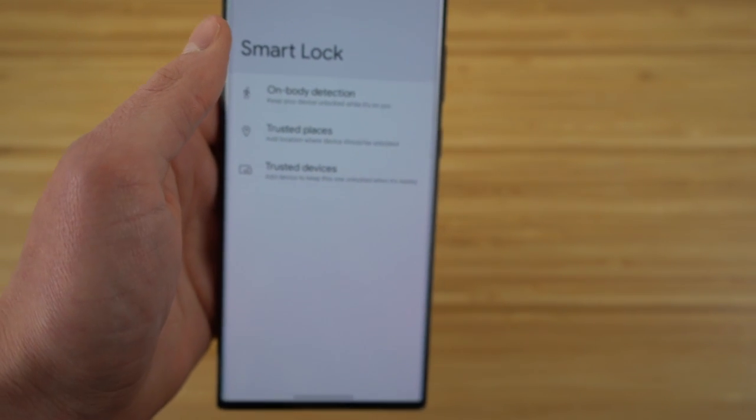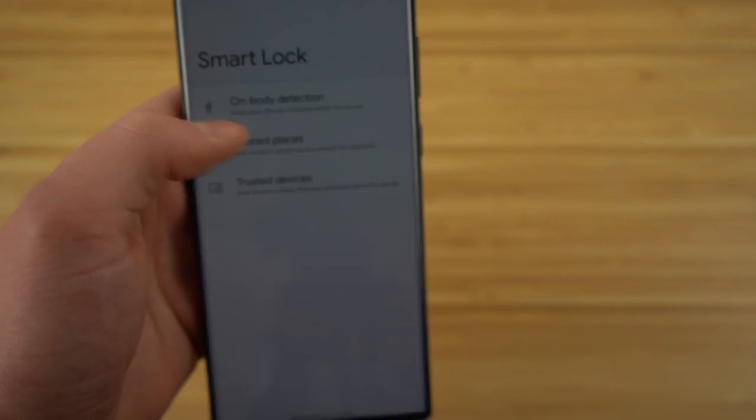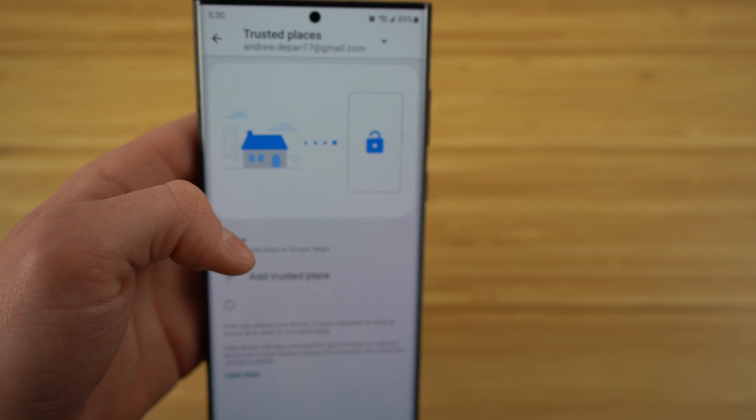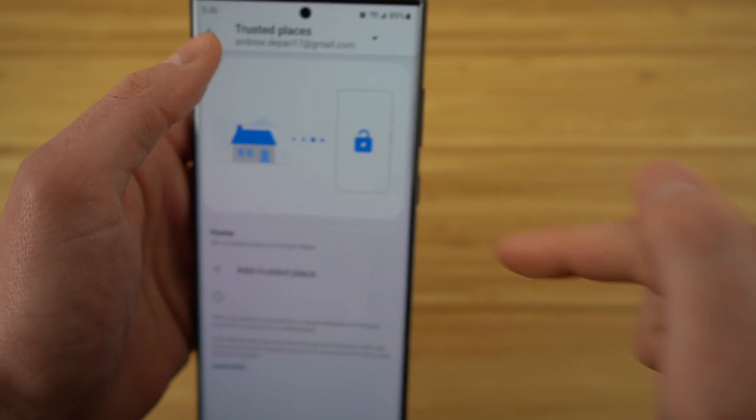So if you're in the comfort of your own home, you can add that location, that specific address, to keep that on. So you can add a trusted place right here. Say it's your home and you know that no one's going to be breaking in and using your phone and you want it unlocked. You can do that by just adding a location right there.